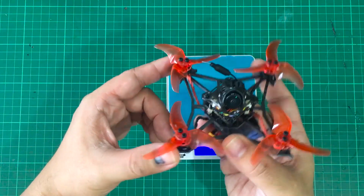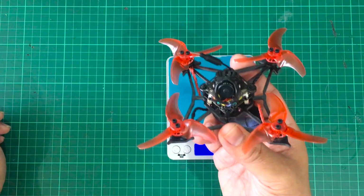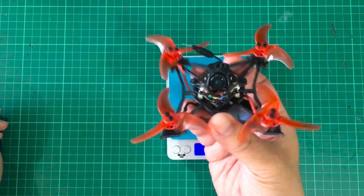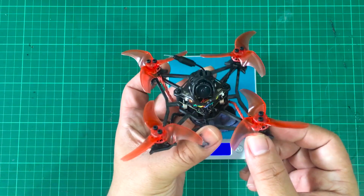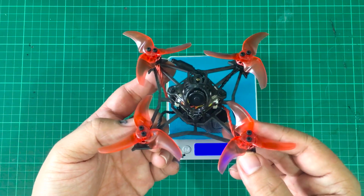So this retails for around $95, and it's even cheaper than the Tiny Hawk S, which comes at around $99. But yeah, there are several promotions going on right now, so you can get this Happy Model Larva-X at a cheaper price, even cheaper than the already cheap $95, right?